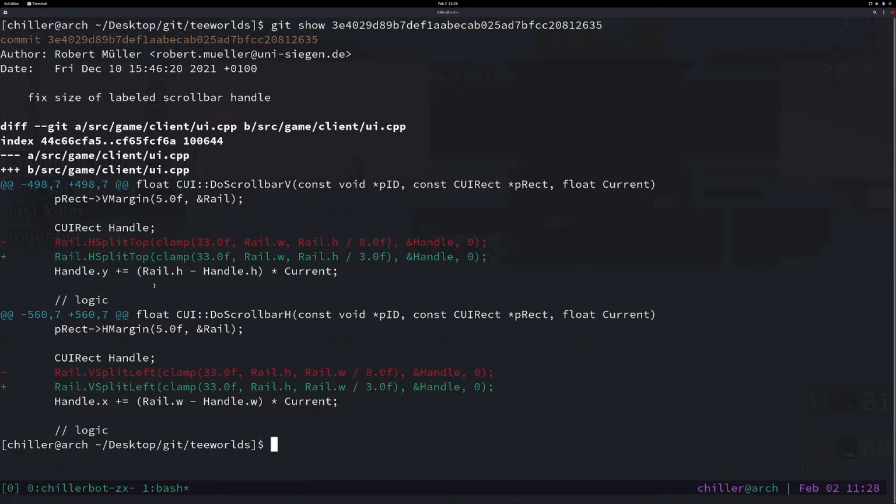As I said, there's no concept of edits or moving lines, so this line was essentially edited. I see a difference here, so this 8 was replaced by a 3, but since you can only display lines being removed and added, it looks like one line was removed and another one was added, if that makes any sense. And same down here, so I can see a difference between this 8 and this 3. Okay, so that's how you can analyze the history of Teeworlds and see the changes.